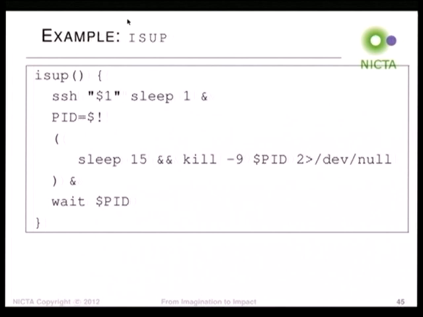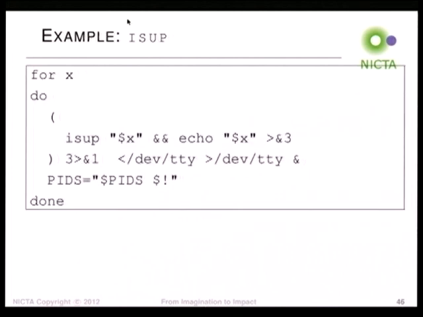Anyway, this is no good just as a shell script; as a shell function, you need to be able to call it. So, as I said, I've got a cluster, so I'm going to call it in this loop. I'm going to say for x in all the arguments of the whole shell script, do, and we're going to have another one here. This time we're going to put the output of that thing onto file descriptor 3. We're going to make 3 the same as 1, but we're going to make file descriptor 1 for this lot /dev/tty. That's so that SSH, the first time it hits, can ask for a password, if it needs to ask for a key password. And hope you're typing fast.